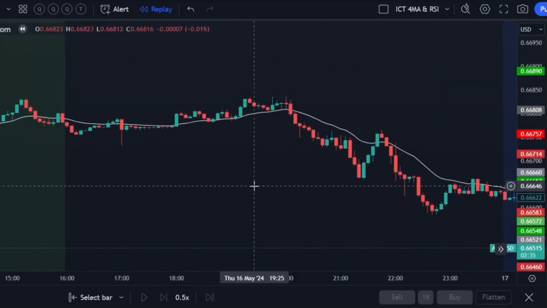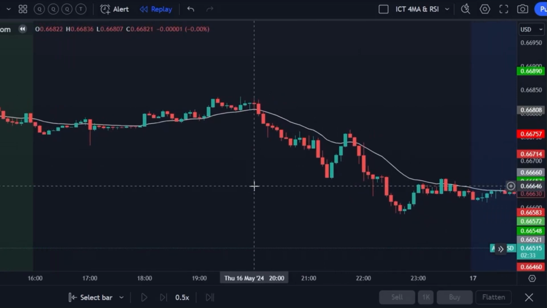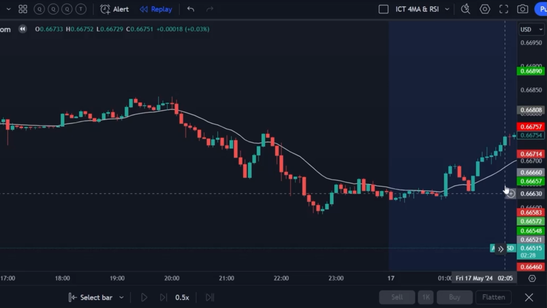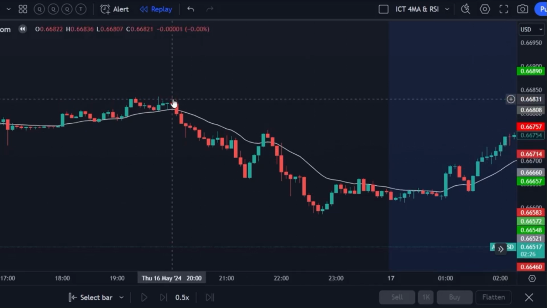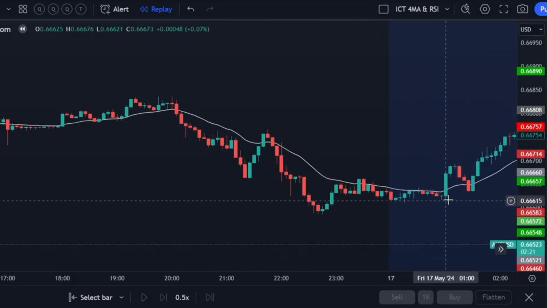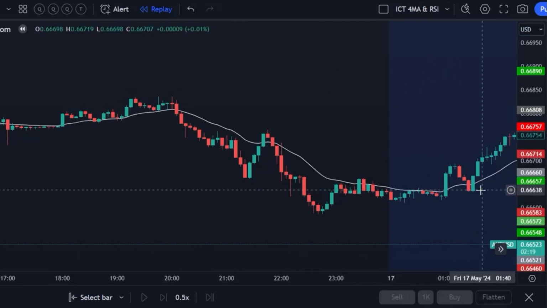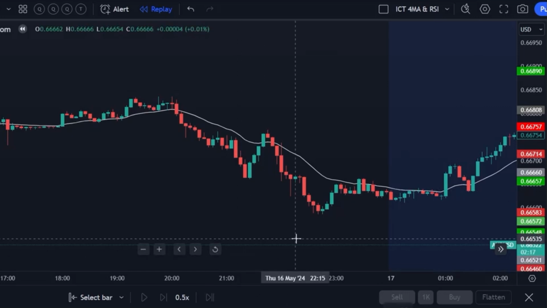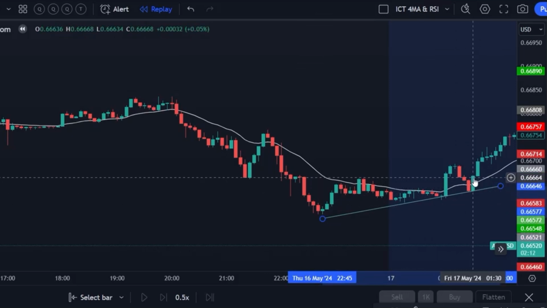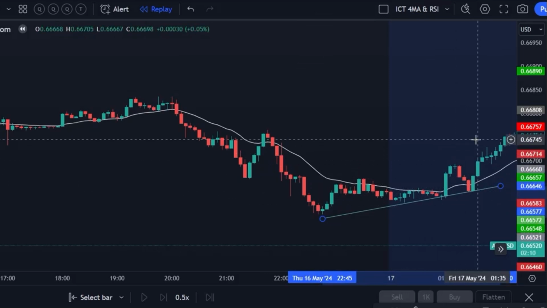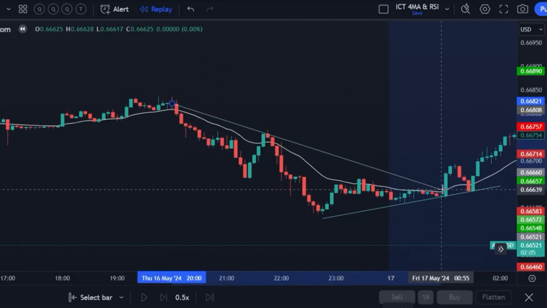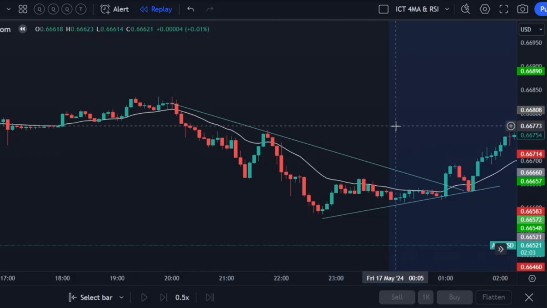For the next session, we're looking for 2 o'clock. And once 2 o'clock happens, we're looking at what occurred beforehand. We see a trend line was broken. We see 1, 2, 3 trend line touch. I'll draw that out. Price did cross above the 20 EMA, but that happened before 2 o'clock. We have to stick to the rules.